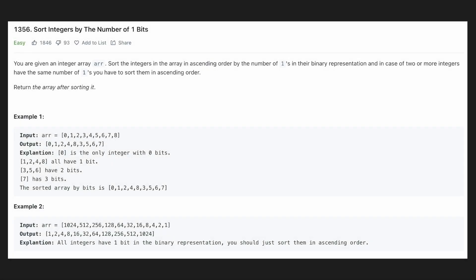Hello everyone, let's try to be a LeetCode ninja today. In this problem we are given an integer array and we have to sort these numbers in ascending order based on the number of ones in their binary representation. It is also given that if two or more numbers have the same number of ones in their binary representation, then we have to group those numbers and then sort them in ascending order.